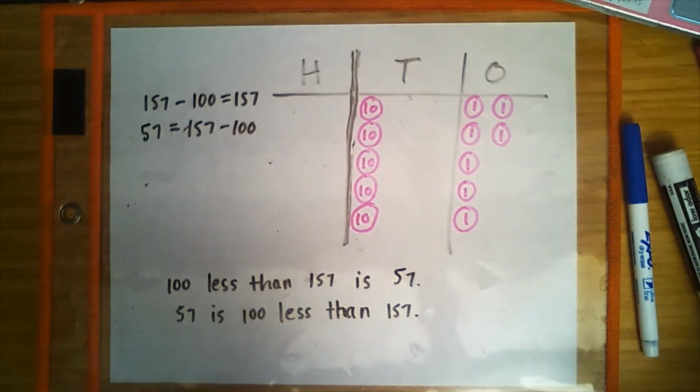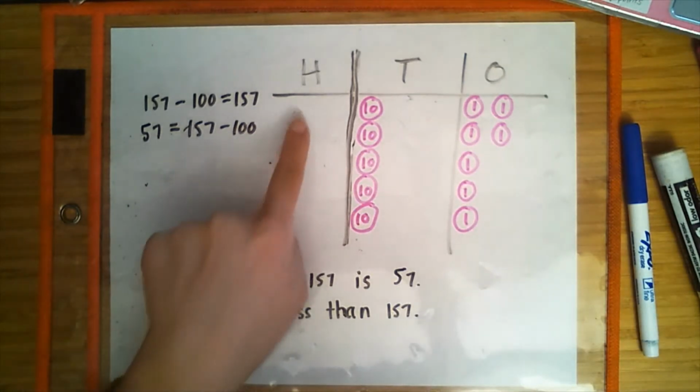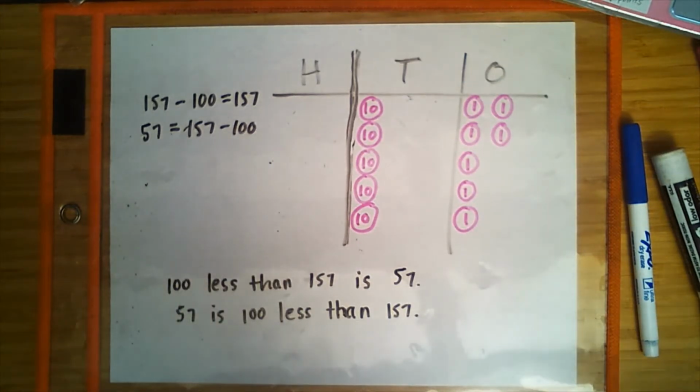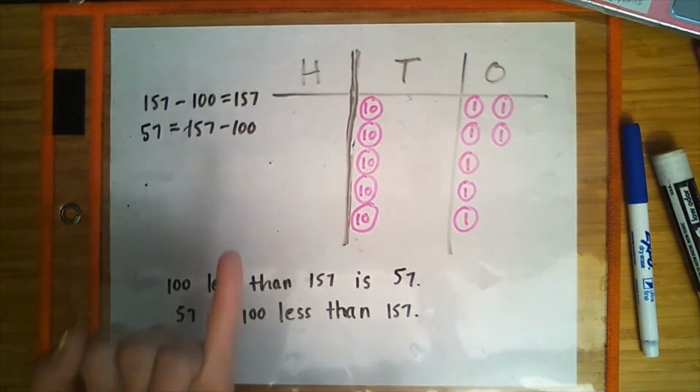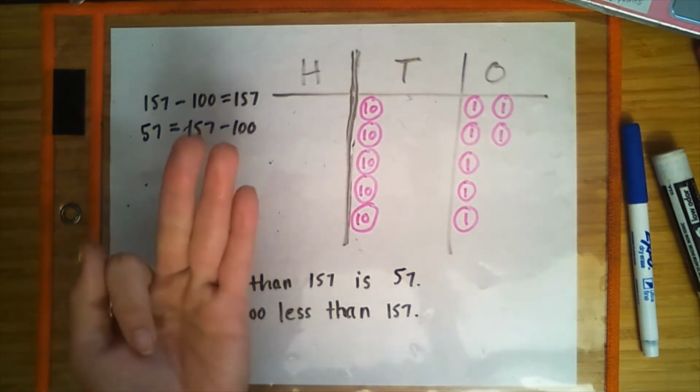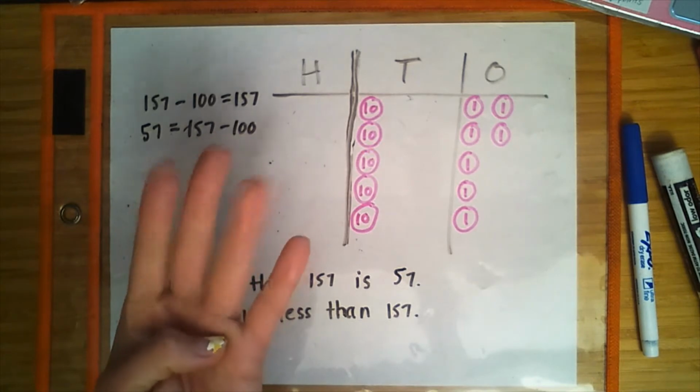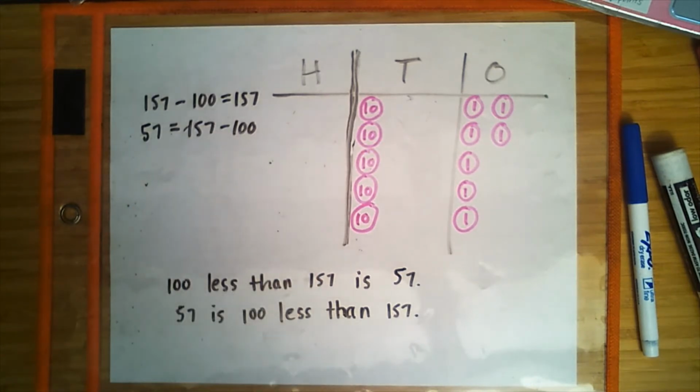And remember, my friends, what did we do to change 157? We subtracted 100. And take a look now at our work after we subtracted 100. My friends, I want you to pause the video here and talk to your friend or family member using place value language. Explain to a friend or a family member what you understand about 10 more, 10 less, 100 more, and 100 less. And then we will come back and talk about it together as a team.